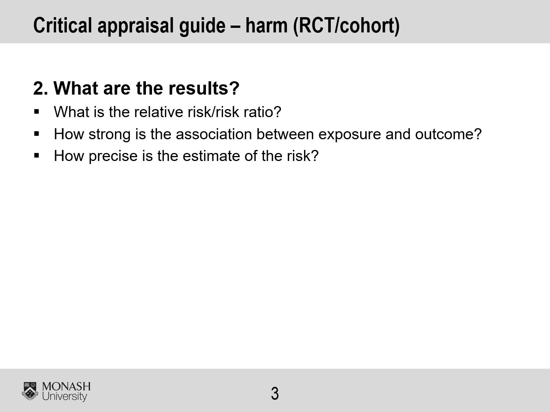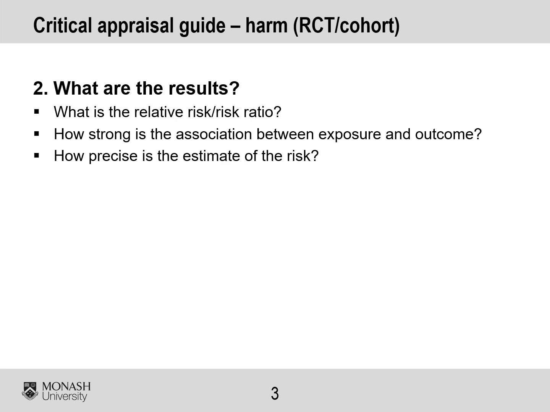Some of you may encounter papers that have person years. So in that case, please use the same denominator for both your exposed and comparison groups. So it may be 5 out of every 10,000 person years. So when you're reporting your results, report it according to the person years. How strong is the association between exposure and outcome?